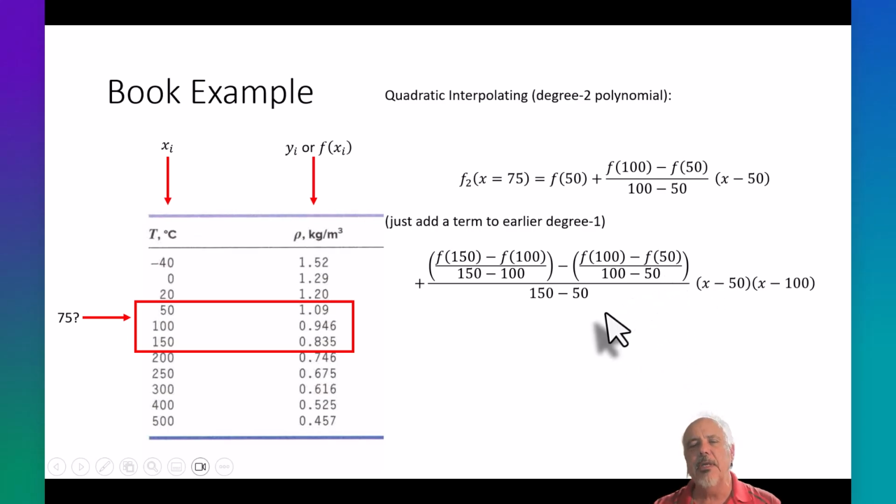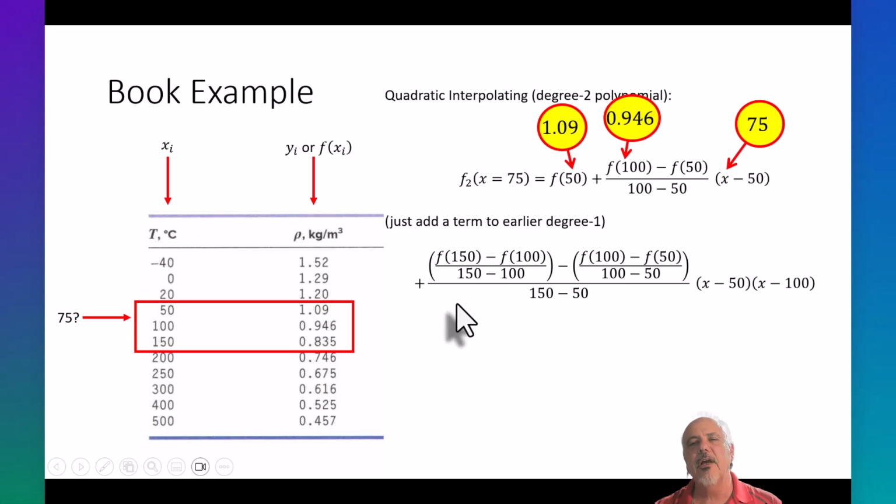So here's the other term, and it gets a little bit broad here. It's almost a recursive type of thing. So I'm going to have this term that I'm adding. It's really just kind of a derivative. So that's a change in slope is what this is representing here. So I'm doing f of 150 minus f of 100, divided by 150 minus 100. So I'm looking at these two rows when I do that.